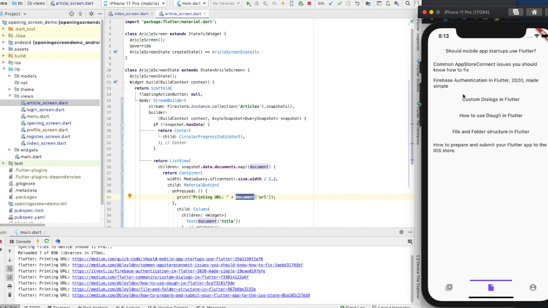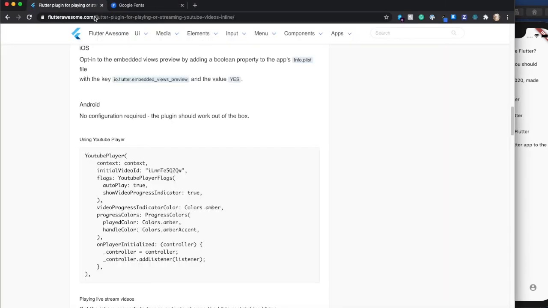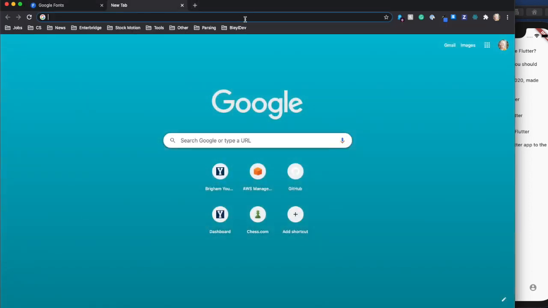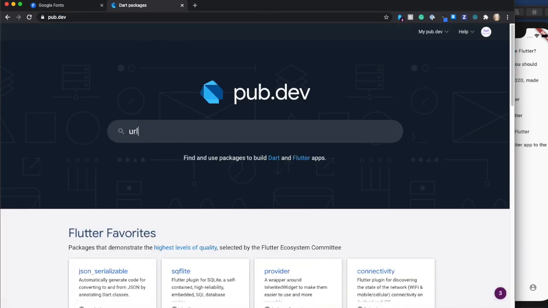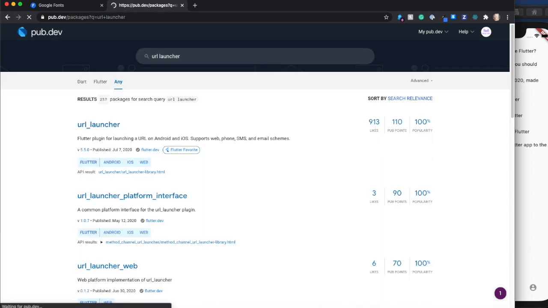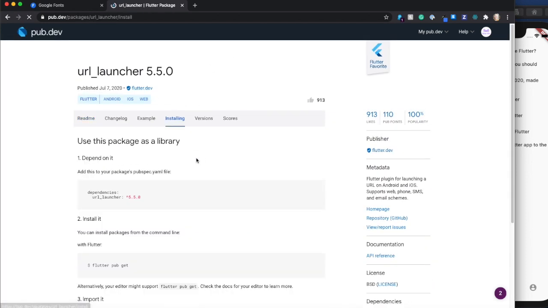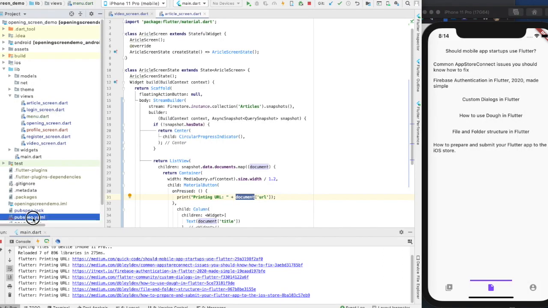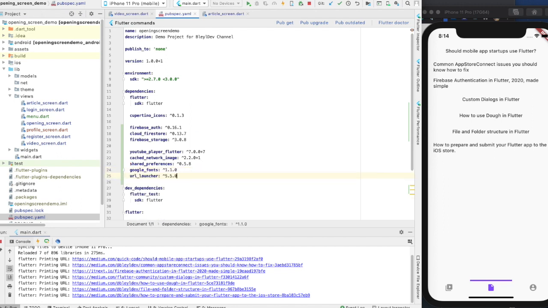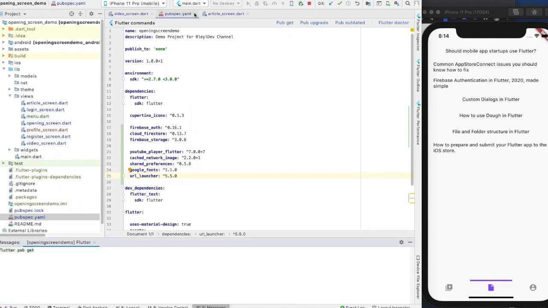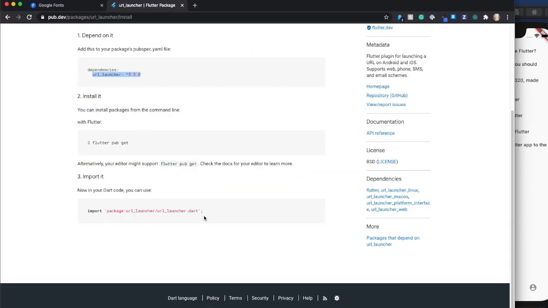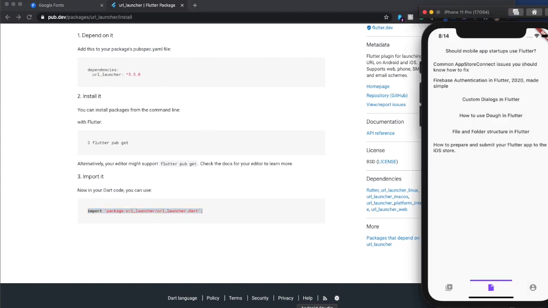So this is the URL we eventually want to open up when a user clicks on this within the application. To do this, we are going to be utilizing a library, and that library is going to be the pub.dev URL launcher. That's the one I'm thinking of. So let's import it. Okay, added the dependency. We now want to import it into our application. So let's go ahead and import that.